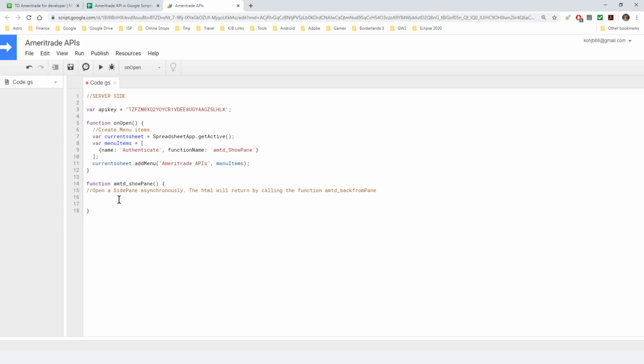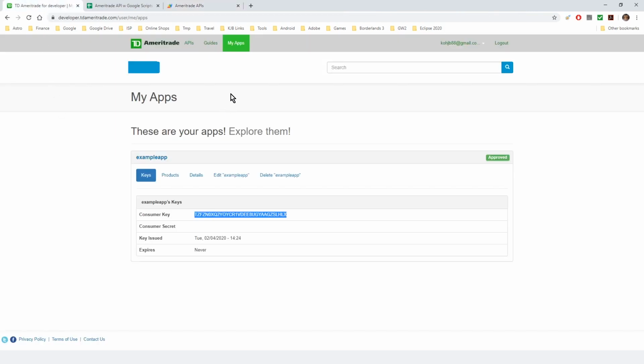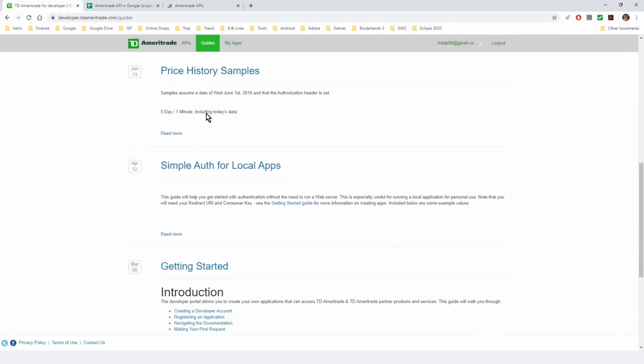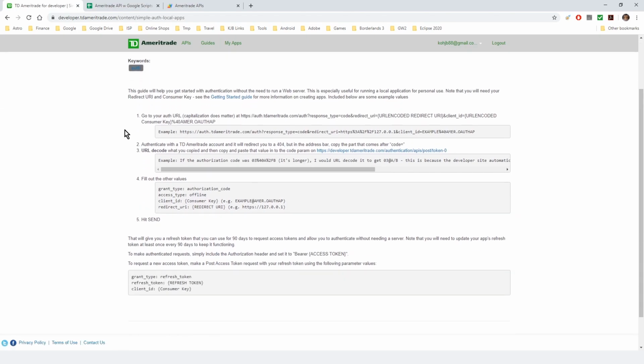And the other thing that I need would be, what is that link to Ameritrade to sign in? Okay, and that is obtained from guides. If you go to the guides, you can see under simple authorization for local apps, it gives an example of how that link should be called.